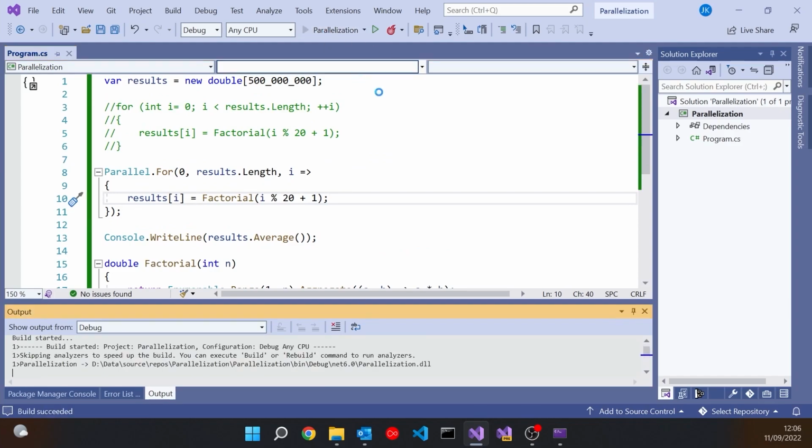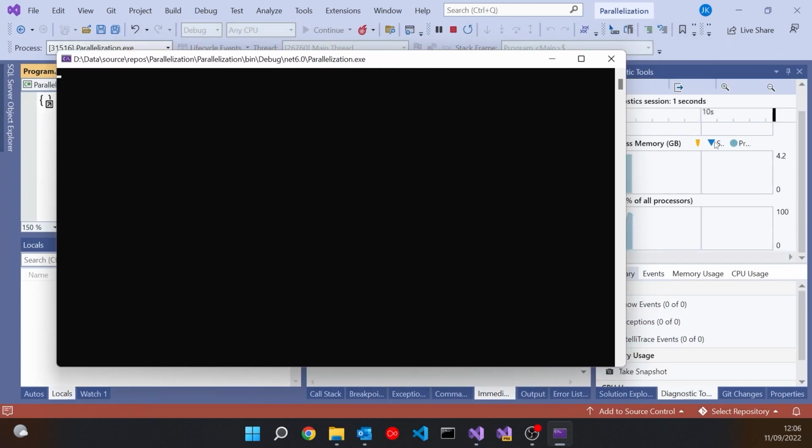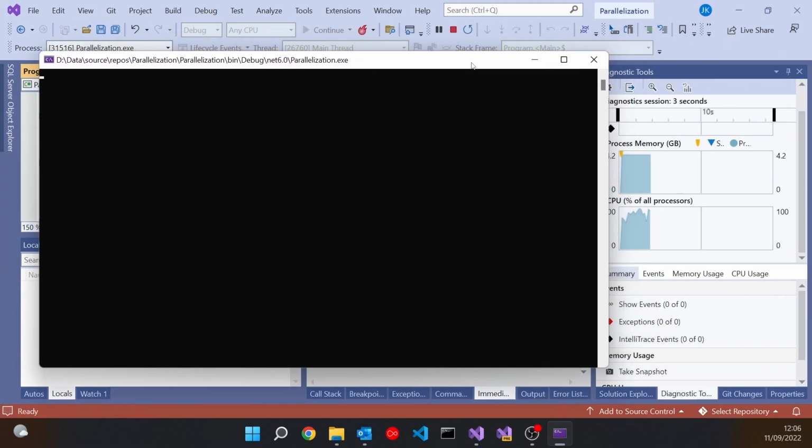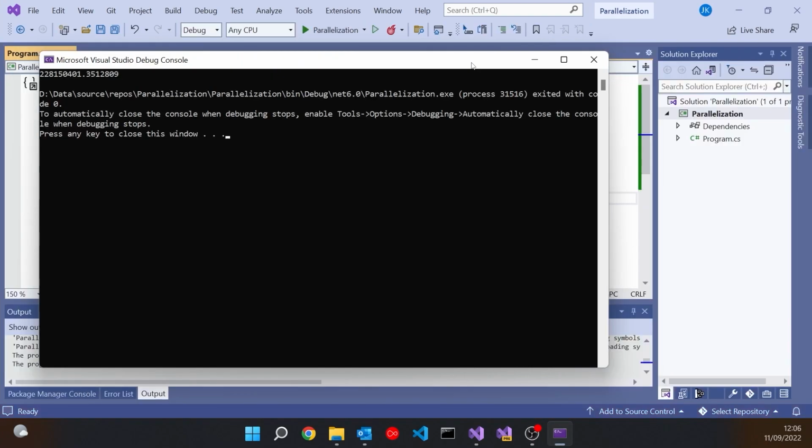But if we run that one up, and again look at there, you can see the processor is doing much, much more. It's getting on for 100%. We also saw that even though we had 5 times as many to calculate, that was going rather quicker.